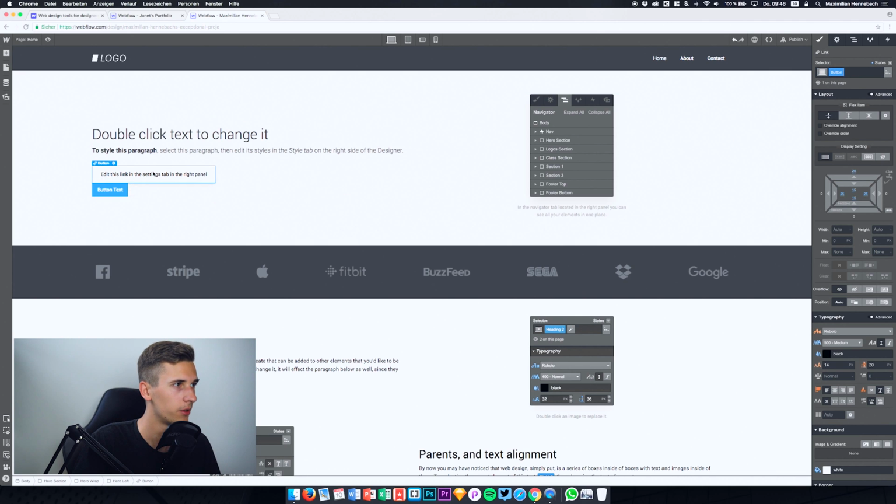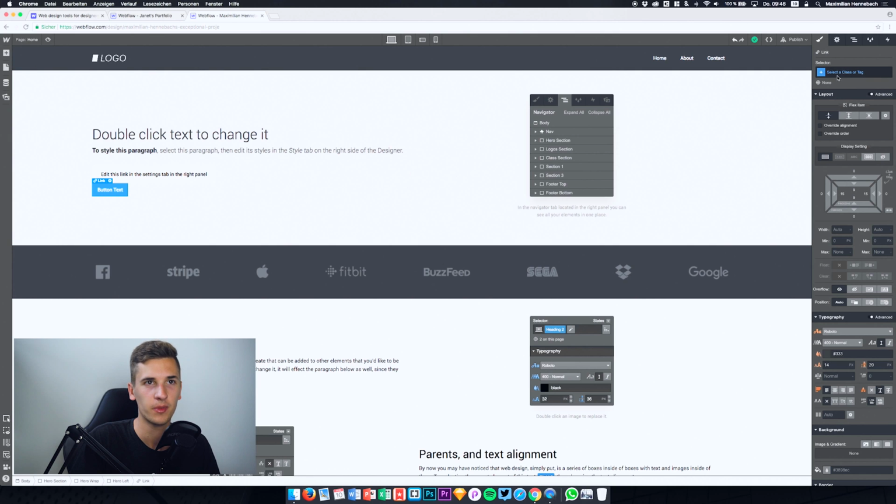I think what we could also do is to copy these buttons and paste it in. So if you want to have another button looking just like the first one, then you can do the same as well. But let's just work with this button. And let's see on the right side what settings we have to customize it.